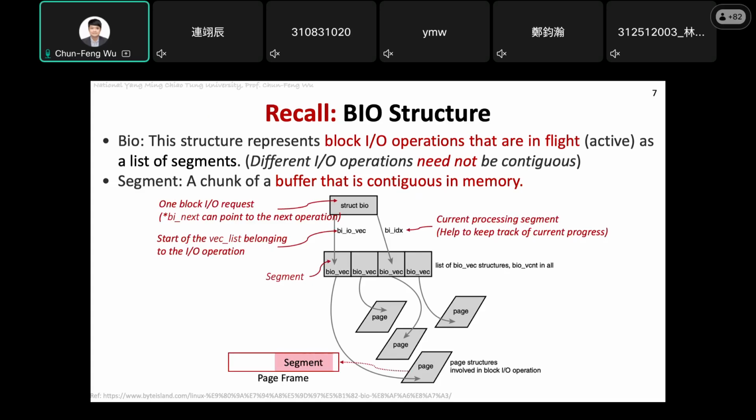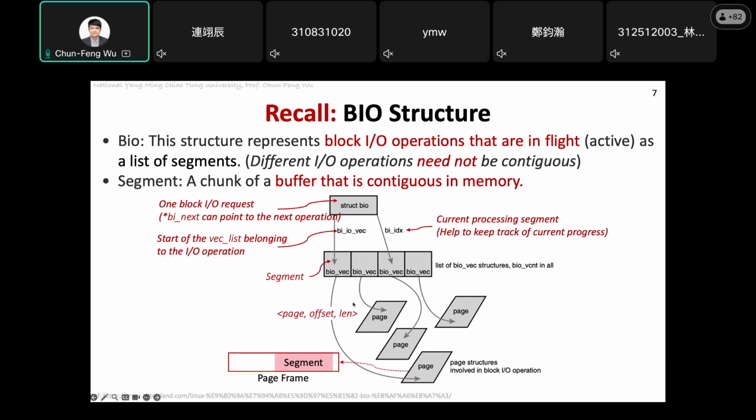The question then is how to find the position of the segment. If the segment is anywhere in this page frame, we need to record several things. The first is which page it is, the second is the offset, and the third is the size of the segment.